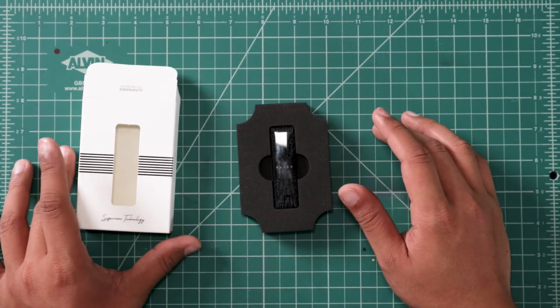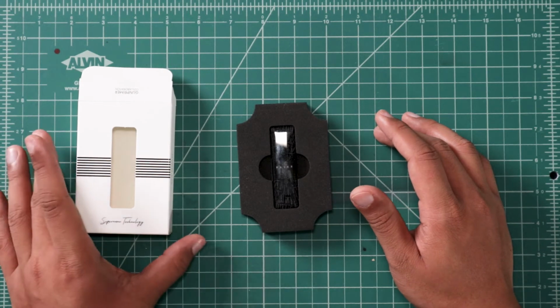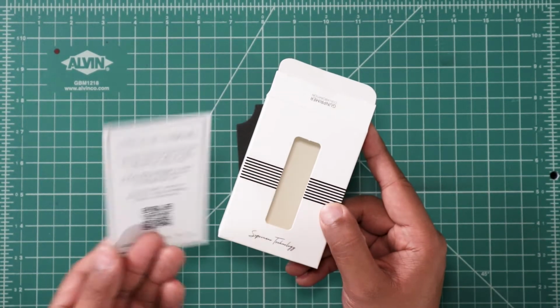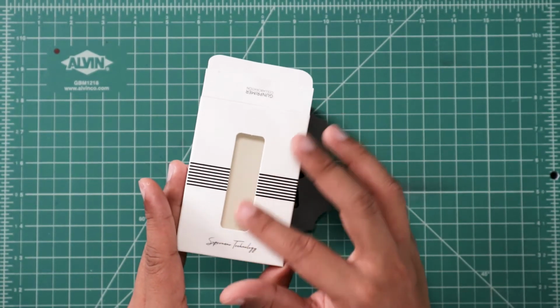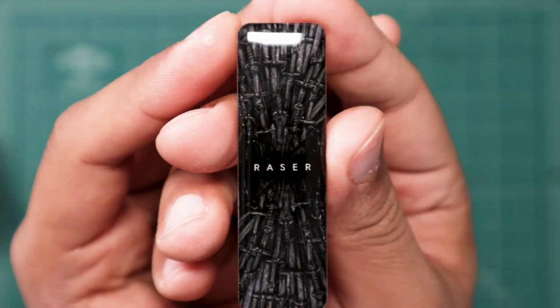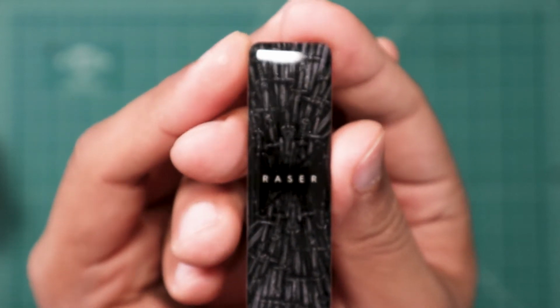Now, one thing I noticed is that this didn't come with cards. At least I don't think it did. I might have lost them, but I'm pretty sure that it didn't come with any sort of authenticity card or card to cover the front of it. But it does have the window here so that you know what you're getting. And here we have the Razer Plus. You might find this design pretty familiar. It actually is from the Iron Throne from Game of Thrones.